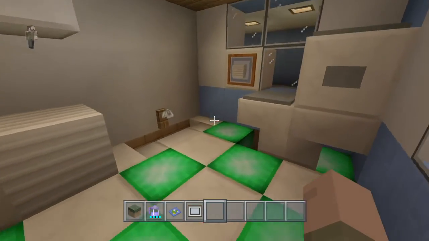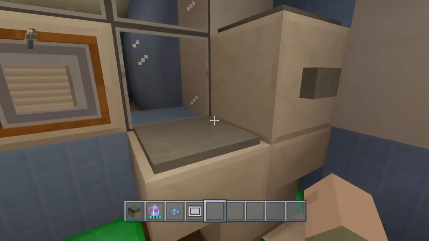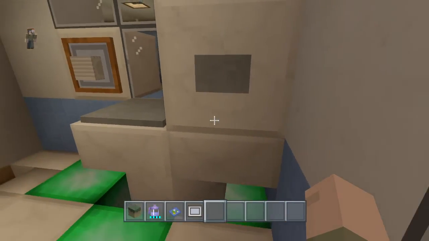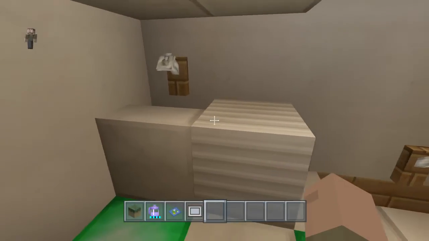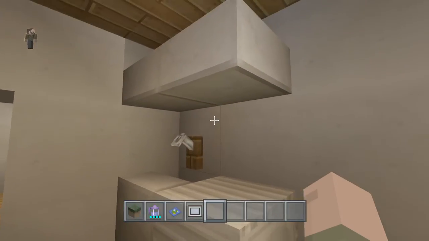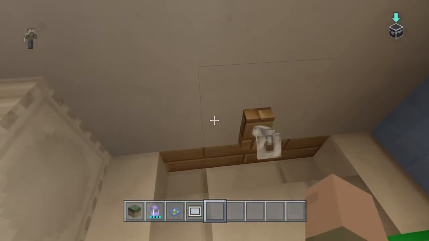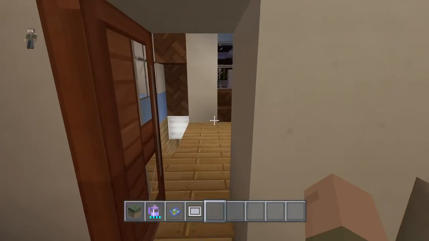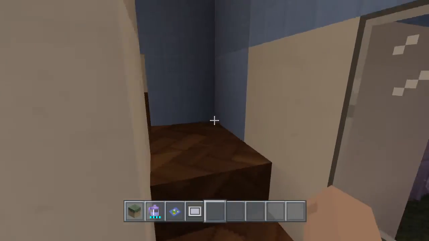Go upstairs here. Here's a bathroom. This toilet was made by Dan Legs. I thought, oh, this design looks cool, and then I started using it for all of my bathrooms. So, thank you, Dan Legs, for that. Same with the countertops and stuff. The sink. I really like your designs. Thank you for helping me out building all this stuff, Dan Legs. Just a whole bunch of likes for you.